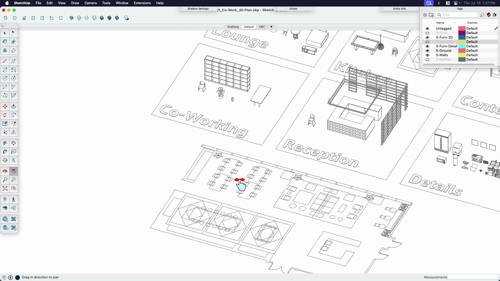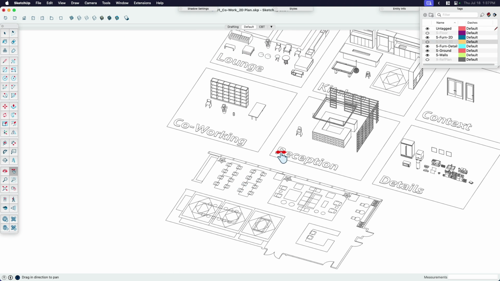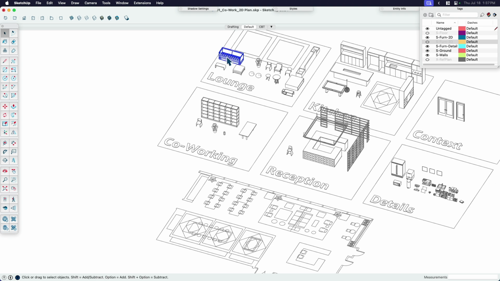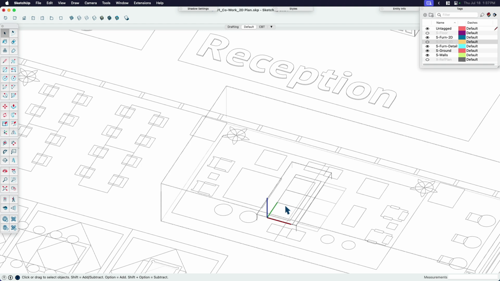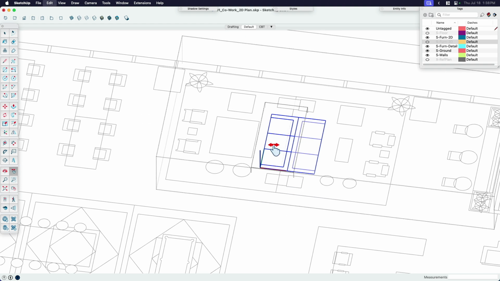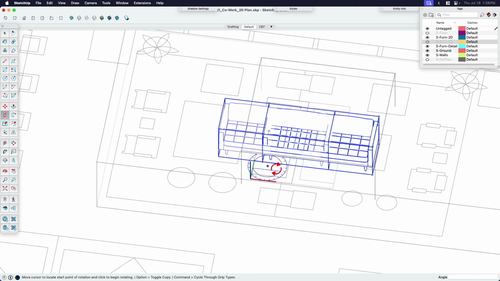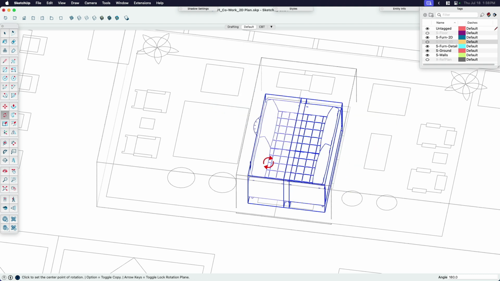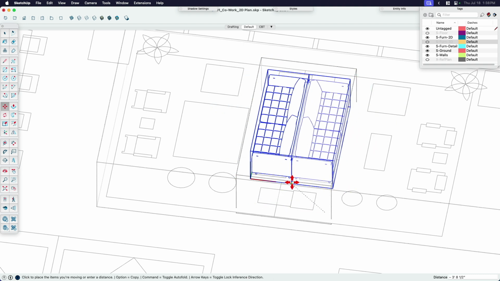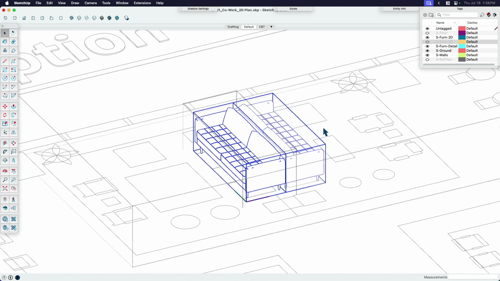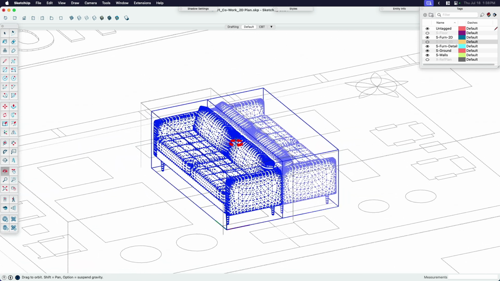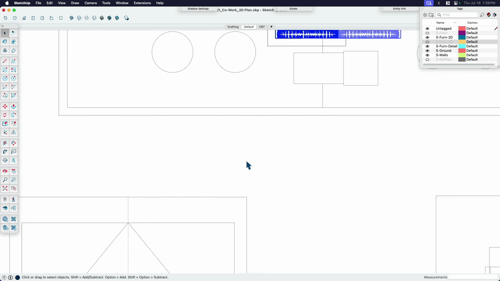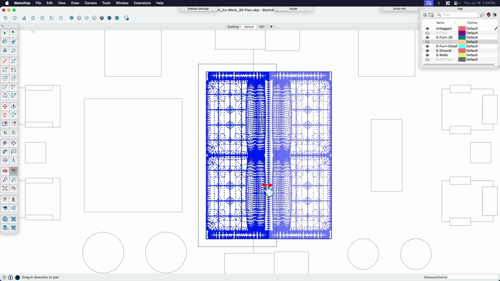So I want to show you one more example, just to reiterate this point, but for a slightly different reason. I'm going to grab this couch over here, and I want to place this couch inside of this couch group, or this couch component. I'm going to place that in there and flip that around, and there we go. Okay, so now this couch isn't super high poly, but if I turn my hidden geometry on, you can see that it is high enough that I may not want to send this to layout, for example.